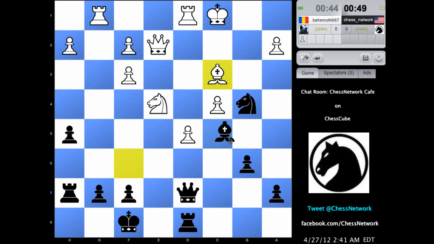Let's do this. Is this working? They could have connected passed pawns. Oh, this is tough. Really, really tough here. I think I want to be here. This is a really big issue. Fortunately, I'm watching over these squares right here.